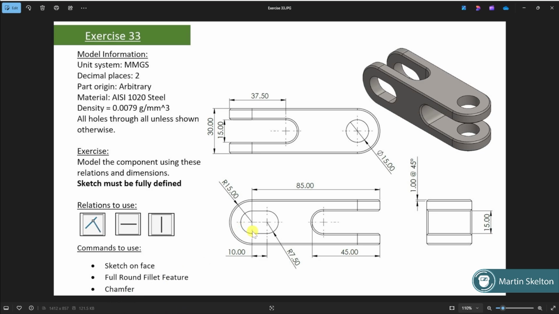Where would be a good place for the origin of this part? Now, it does say arbitrary, so we can do it wherever we want. I would kind of think maybe there, well, it's the center of a circle. Could say here because it's the center of a circular slot. There's a good few places that you can do it, and it's up to your own choosing. For me, for some reason, I'm going to say it's this point here. So that cross is where I am saying my origin point is. So I need to find that point on my actual software.